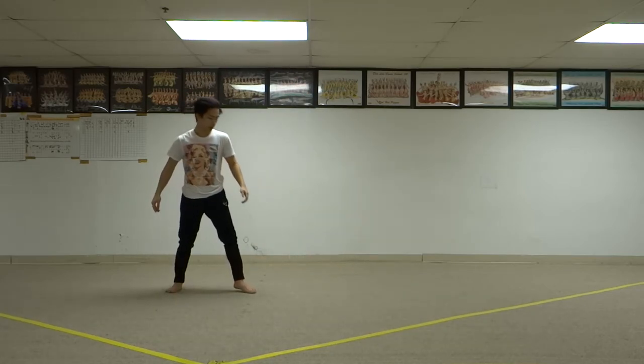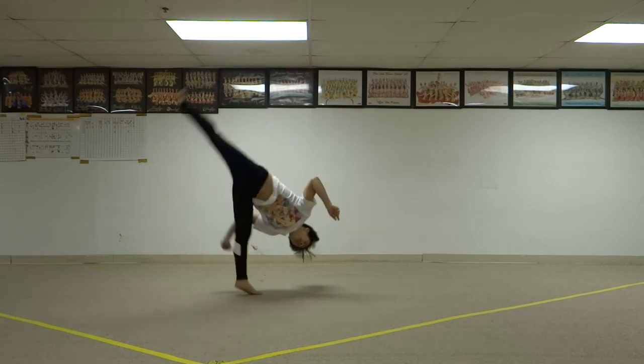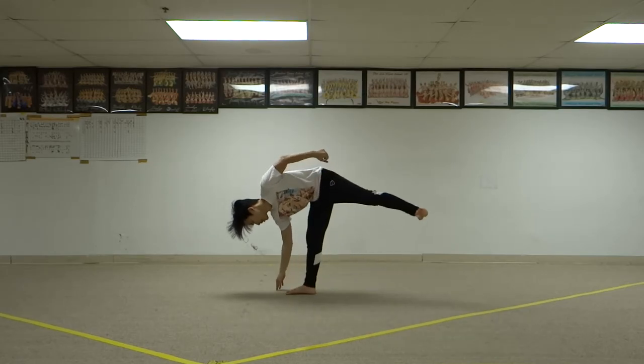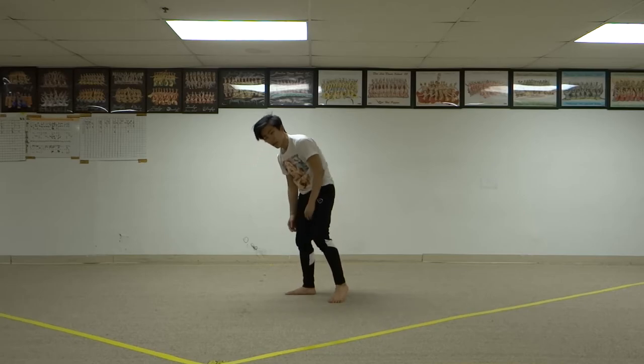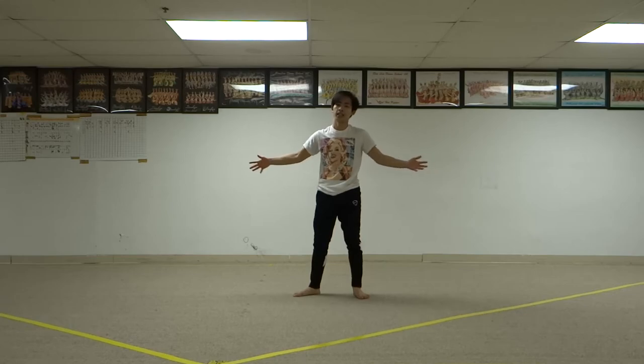So as you launch, you'll see my right foot coming up, my left foot pushes up, upside down. My right foot is like it's kicking my face. Boom, it touches the ground instead of my face. My face does not touch the ground. If it does, you're doing it wrong. And then my left leg comes, follows in, plant.